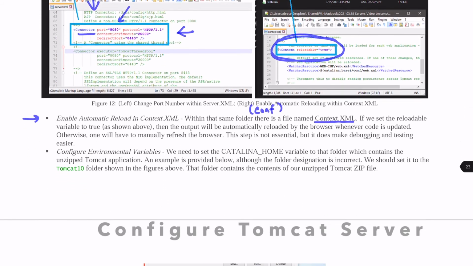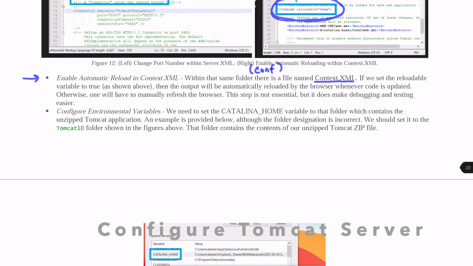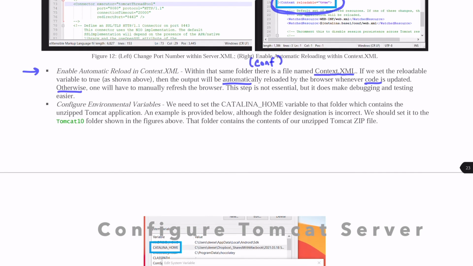So if we do that, then the output will be automatically reloaded by the browser whenever code is updated. Now this is a nice function to have. It just means you don't have to shut down your server and start it up every time you change your code. Otherwise, you will have to manually refresh the browser. This step is not essential, but it does make debugging and testing a little bit easier.